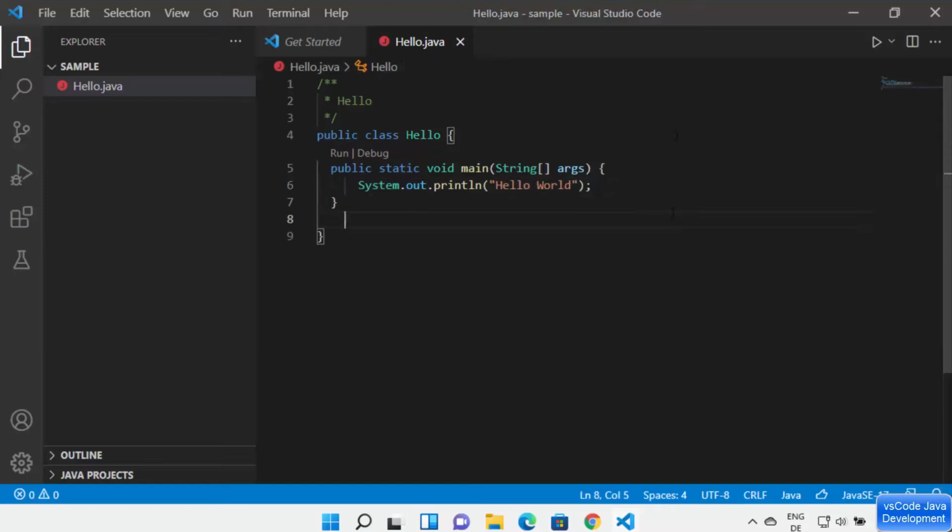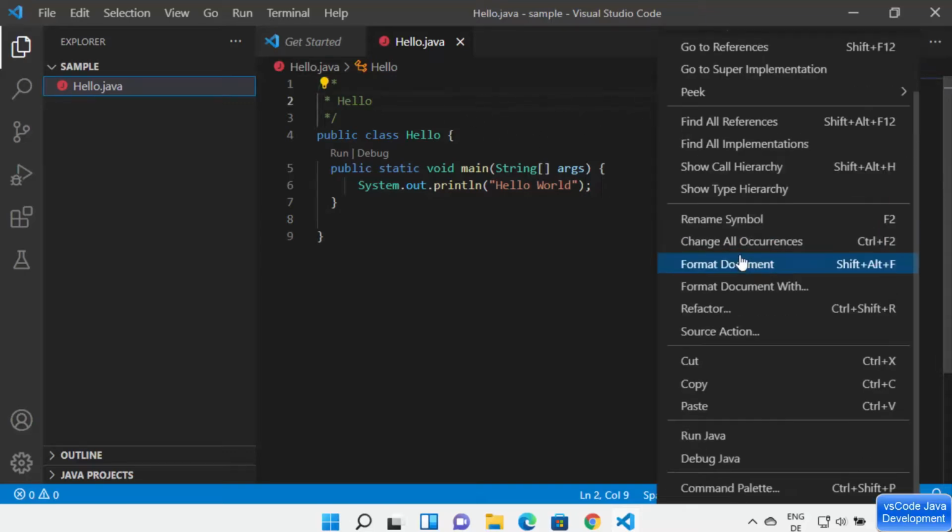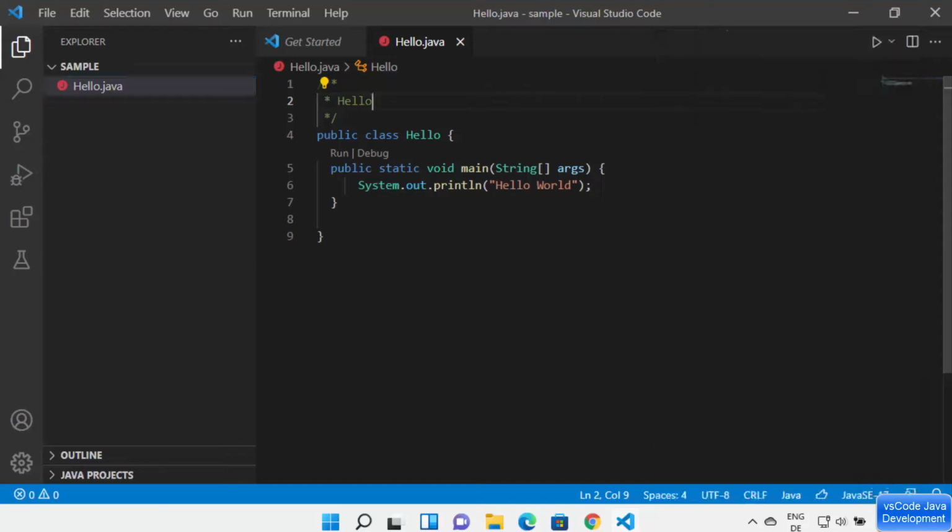So for that you have few options here. The obvious one is this one, which is this run button, and it's going to run your Java program. The second option is to just right click on your Java file, and when you scroll down you will be able to see this run Java option and debug Java option. So you can use these two options to run and debug your Java program, or you will see this option here on the top of your main method, run or debug. So you can also use one of these options to run your program or debug your program.